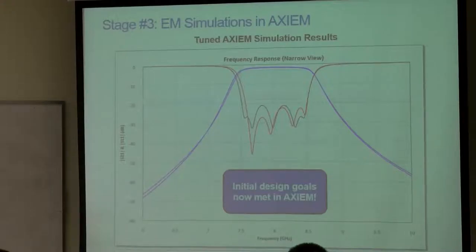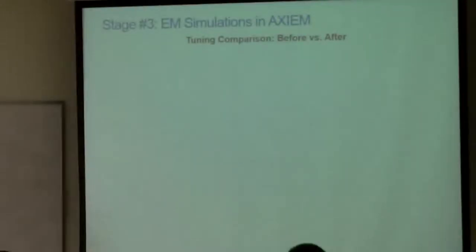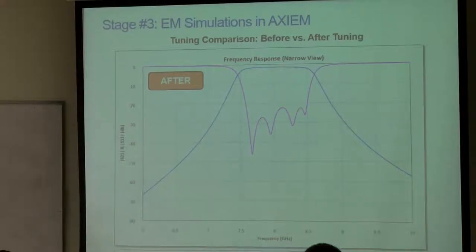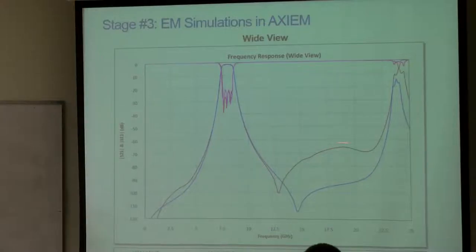Since this is a planar structure I could generally stop at Axiom, but I want to show you the 3D simulator Analyst and what additional effects it might account for. Here's the filter shown top-down, but rotating it reveals it is truly three dimensions. The mesh here looks like a spider web — different from Axiom's squares and rectangles — breaking the structure into spider-web-like mesh cells using the geometry dimensions to determine cell size. The filter was designed to meet the second harmonic rejection requirement of better than 60 dB, and the re-entrant mode is visible at higher frequencies but within acceptable limits.